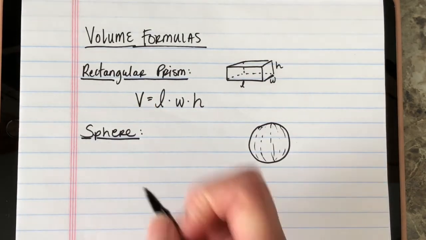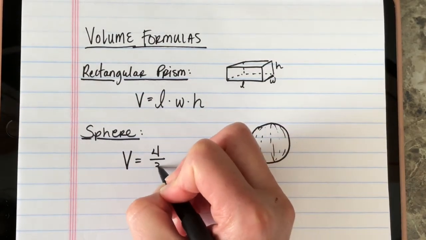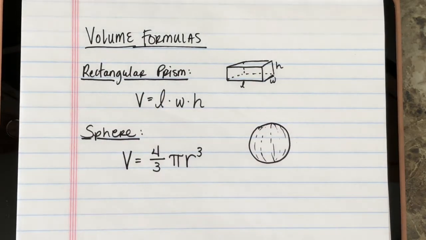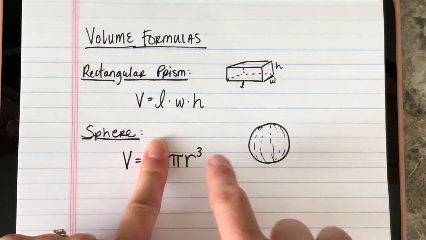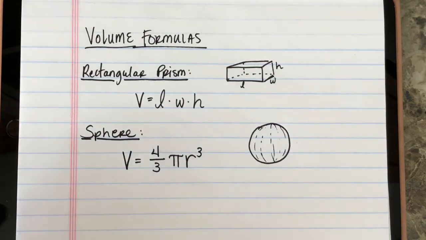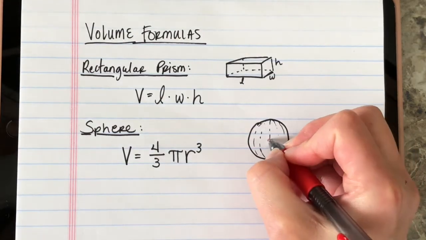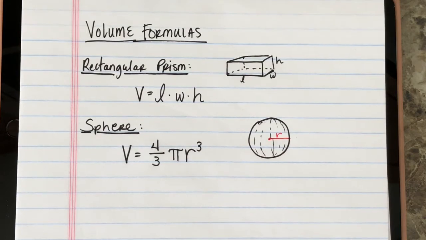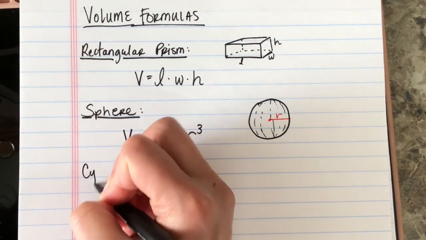All right, so the volume for a sphere is going to be 4/3 pi r to the third power. I know pi r squared is the area of a circle, so just change that squared into a third power and then put a 4/3 out front. There's the volume of a sphere. R is your radius there, the distance from the center to one of the edges. The next volume we're going to talk about is the volume of a cylinder.